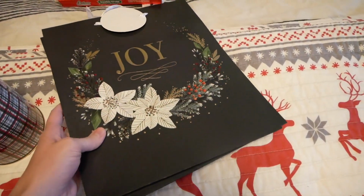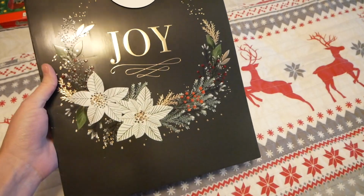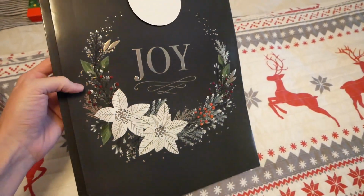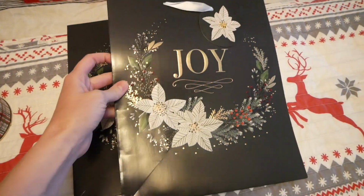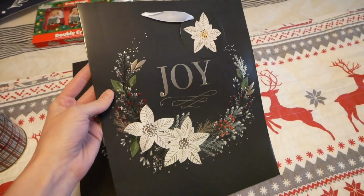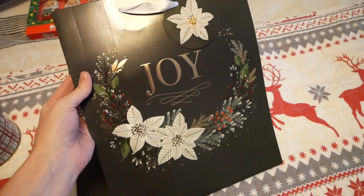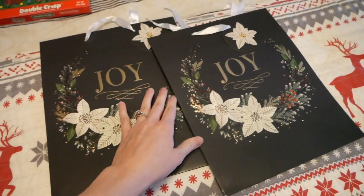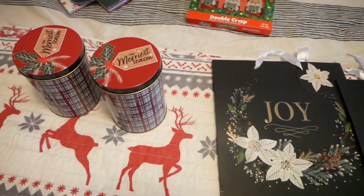And these, I was just really blown away. So they are kind of like a charcoal gray color, I guess I would say. And I just think they look so elegant to be from Dollar Tree. So did I necessarily need them? Probably not, but I am getting a little bit low on my bags, and I just thought they were beautiful, so I got two of them. And that is what I got at Dollar Tree.